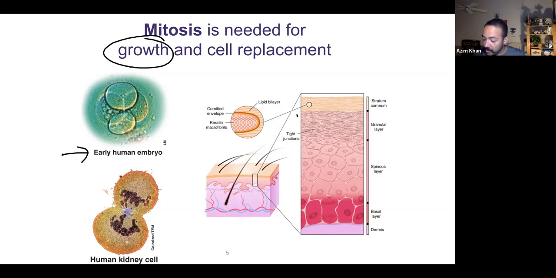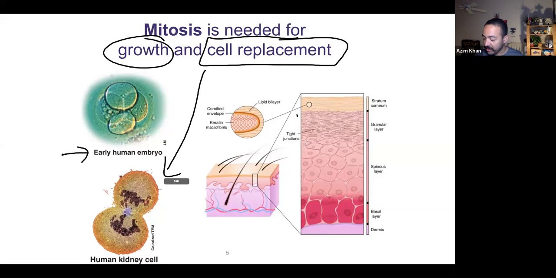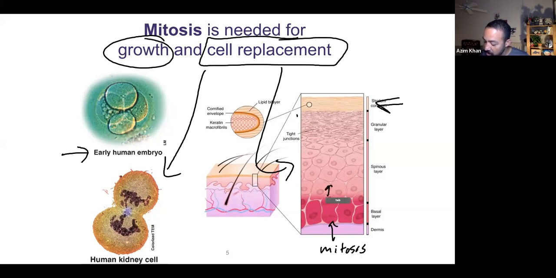The other thing that we can do is replace our cells. Whether we're repairing damaged kidney cells or replacing lost skin, because the superficial layer of our skin is dead and constantly lost, we want mitosis of cells to replace the ones we're losing superficially. If we cut our skin, or damage a muscle, or damage anything on our body, we want to replace those cells. Mitosis can replace those cells.